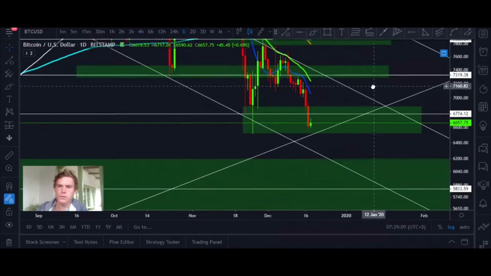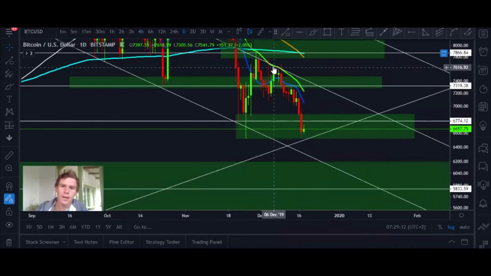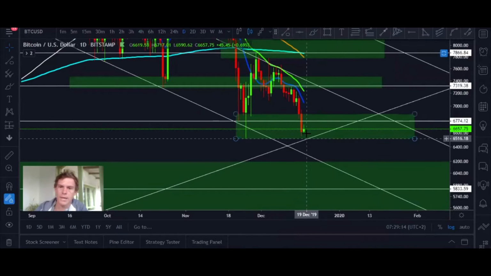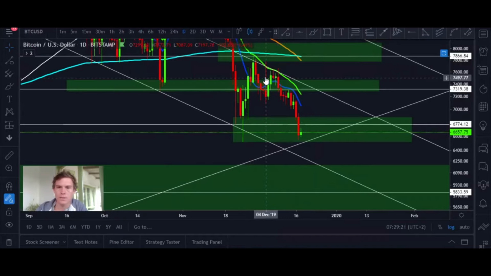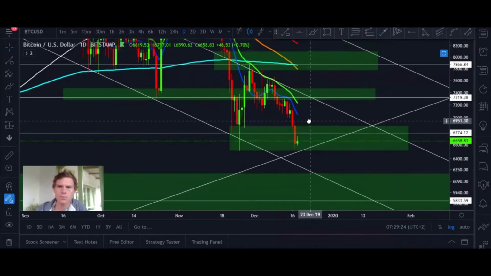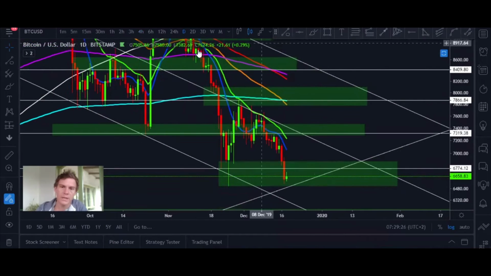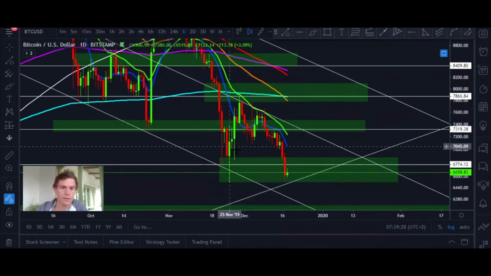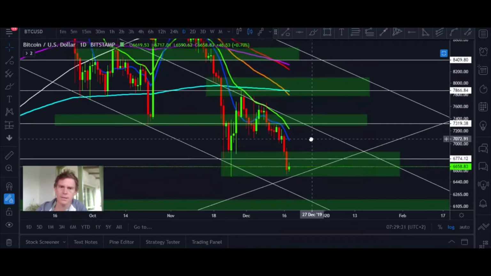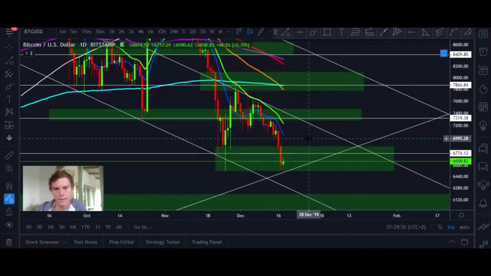And for those of you who watched yesterday's video, I did say that Bitcoin could come back down even lower. I was short-term bearish on Bitcoin. The reason why is, I'll show you now on the 4-hour chart, how we've been trending down, as well as the fact that we're below all major moving averages. We have been creating lower lows and lower highs. This is a typical trending market. So because it's trending to the downside, it's very difficult for me to be bullish on something that's actually below all major moving averages on a daily chart.